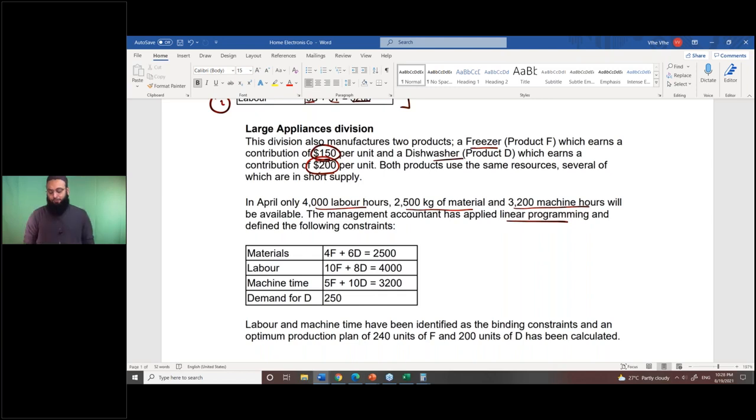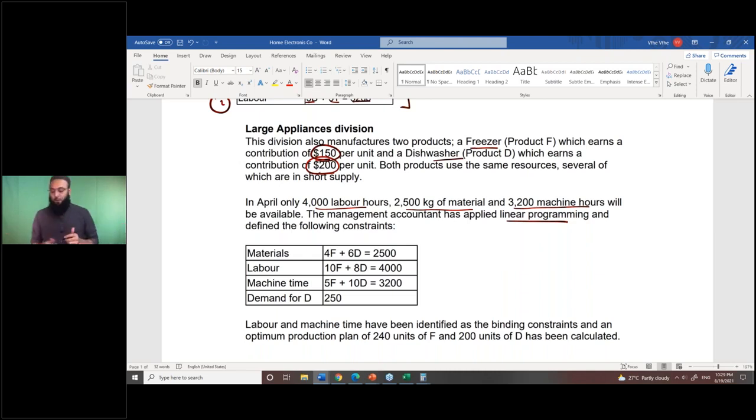Now, that's a separate division to the small division. I remember a few of the students said that linear programming question came and there were 4 products. That is a separate division, and that's a separate division. So each division has 2 products, and when there are 2 products, you can use linear programming. So why are you adding those small ones as well here?